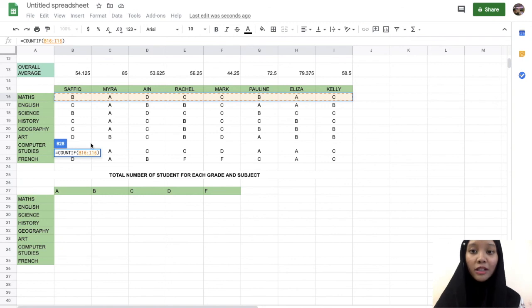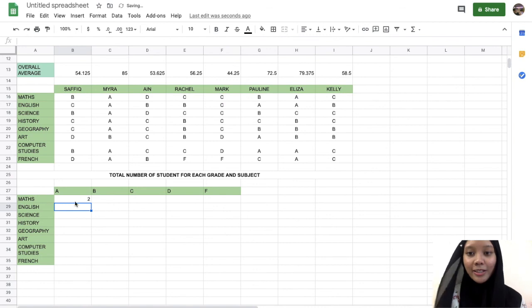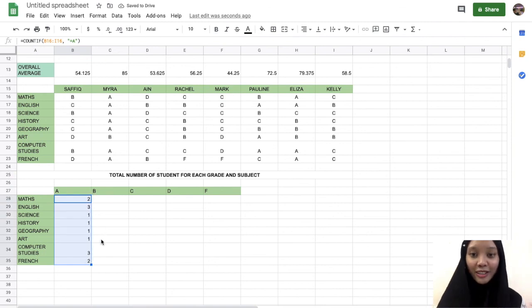Type comma, inverted commas, equal A, then inverted commas. Press enter, then as usual, drag the corner of the cell downwards to obtain the data for the other subjects.